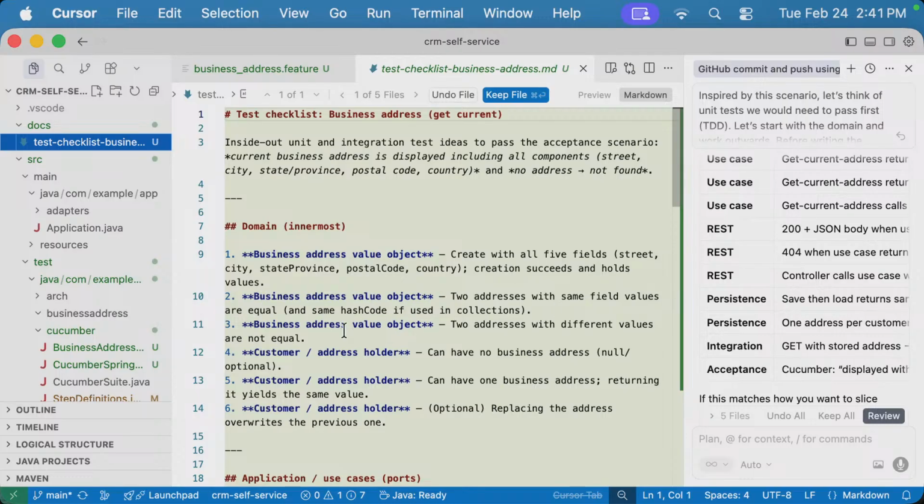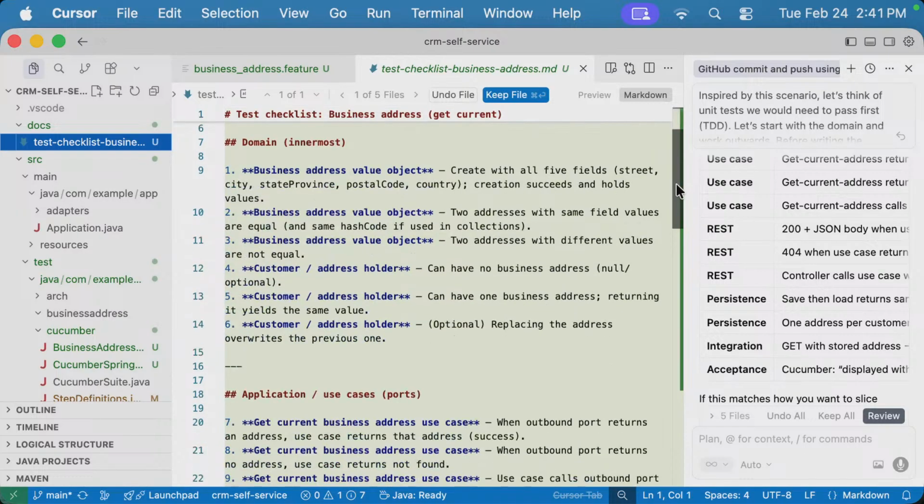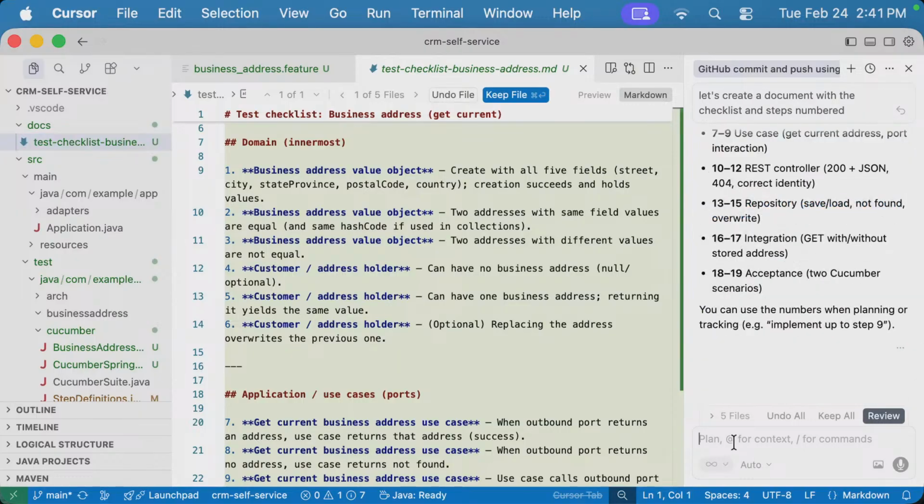I'm not really worried about that right now. Business address value object, two addresses are not equal. I'm not worried about that. So some of what it created is not super important right now, but let's start with a unit test for step 1, just in case it gets confused.